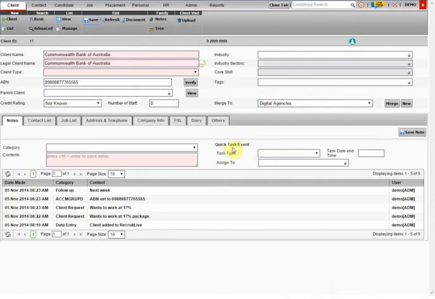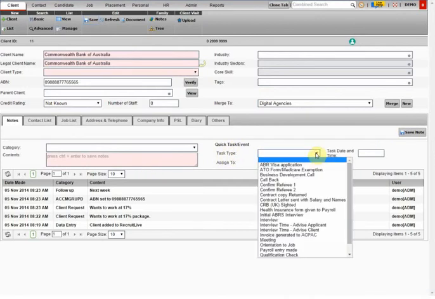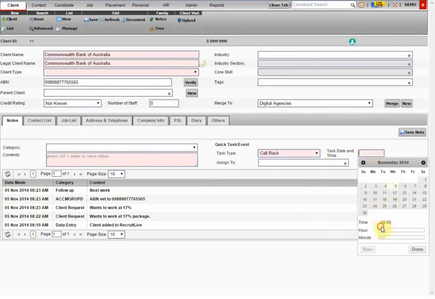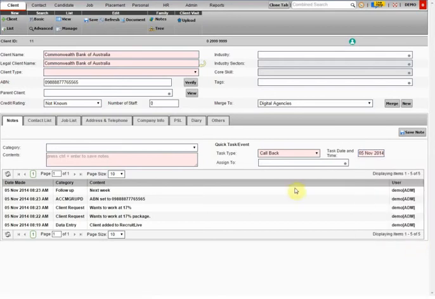You've also got the quick task event, so you can actually choose a meeting, or you can choose a callback, etc. You can select a time and date that you want to do that. So you can just pull it on here and select maybe today, tomorrow, etc. And then hit done, and then you can save that, and that will sync with your calendar in Outlook. So I recommend that you test that first, maybe do it for a few minutes ahead, and then just test that works, and if not, just contact the IT department to make sure that's synced up to Outlook.